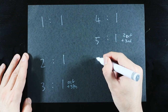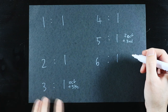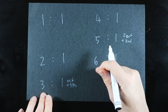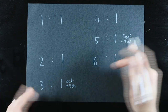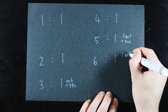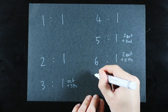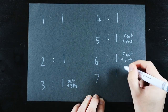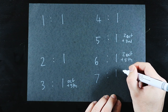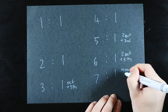If we go to 6:1, we don't really need to think about this too much. It's going to be an octave above this one because it's doubling this value here. So whenever we double the ratio, we're going to go up by an octave. So this is going to be two octaves plus a fifth. As it happens, 7:1 is going to be, it's kind of a minor seventh, but it's actually quite flat, I think. Plus two octaves.